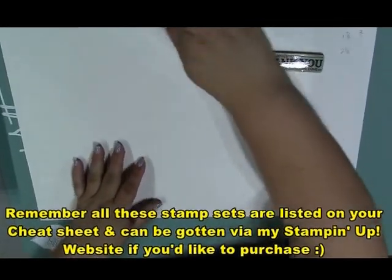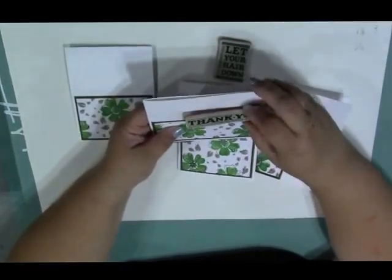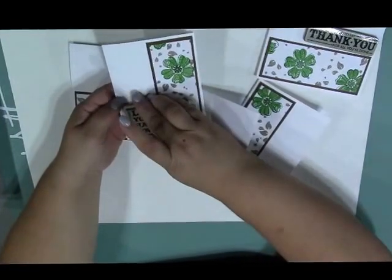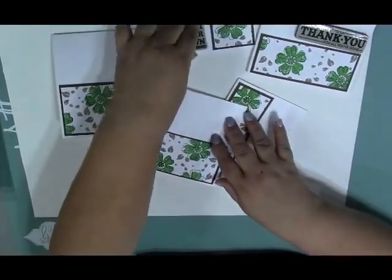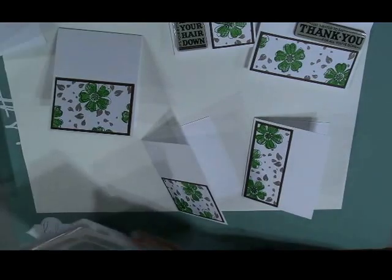So what I would do is I would take my cards and I would look at the positions on the card and I would say what would work for me. I think that one looks cool there. This one can totally get put right here. Right? And so I would lay my stamps with their pictures on the cards so that I can see how they're making me feel.